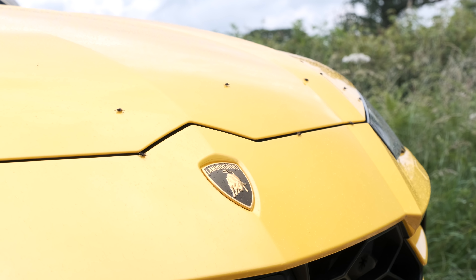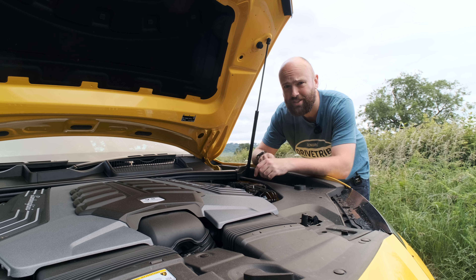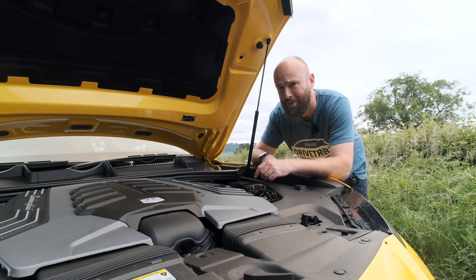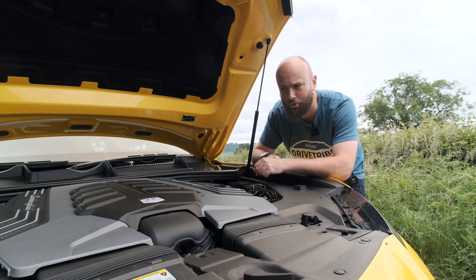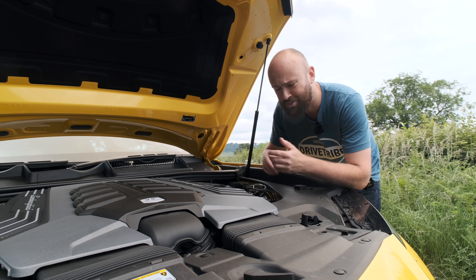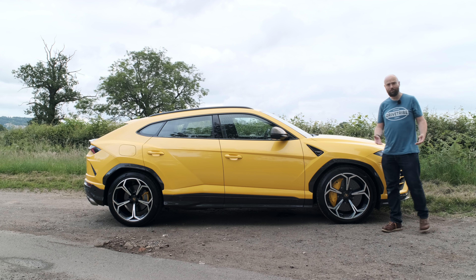In opening the bonnet, I've discovered that flies like yellow paintwork nearly as much as every child I've driven this past. It's powered by a turbocharged 4-litre V8 – the Volkswagen Group staple of fast things. Here it's got 650 horsepower and 850 newton-metres of torque, which is good for a 0–62 time of 3.6 seconds, which is ridiculous for a big 2.2-tonne SUV. This is the most fuel-efficient Lamborghini ever made – it gets 22 mpg, thanks to cylinder deactivation and other clever technology. It's got an 85-litre fuel tank, so you'll get about 400 miles to a tank of petrol, though that 400 miles will cost about £100. Like every Lamborghini engine, it's got the firing order on a little plaque – or should I say the Ordine d'Accensione – which is almost certainly a pizza the way I've said it. It's a good thing; it's just not a V10 or a V12, but naturally aspirated engines in big heavy cars don't work, which is why we've got this.